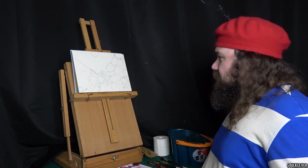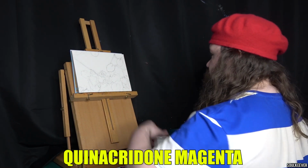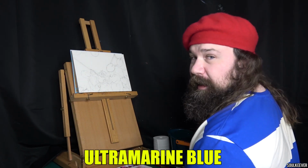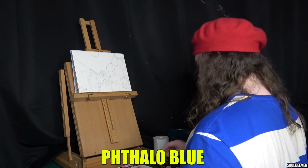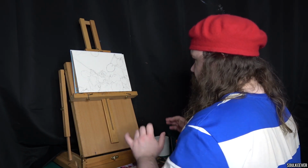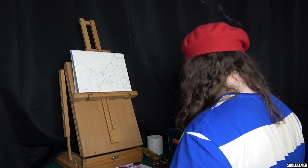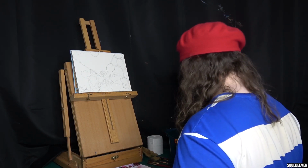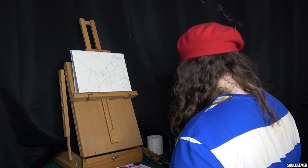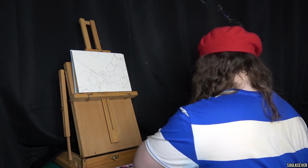Well, it's about time to get painting once more, so while the colors are flashing across the screen for you, so you know what I'm using, let's take a look at the drawing that we have on the paper up here. I'm using 140-pound paper, and it's a much lighter paper than the 300-pound paper that I used to use, but it's also a lot more conducive to drying quickly. The 300-pound paper dries a lot more slowly, which can sometimes make it a little harder to paint on for the uninitiated. So I realize now that maybe it's a little easier for people if I paint with something that has a little bit more lightness to it in terms of weight.